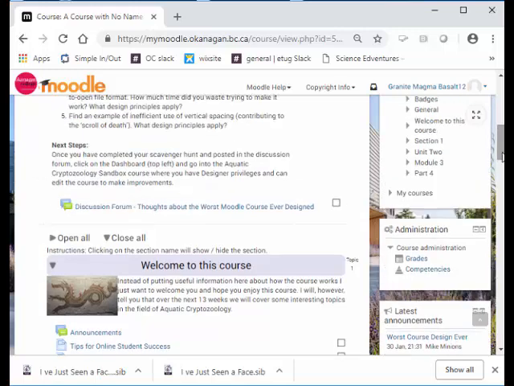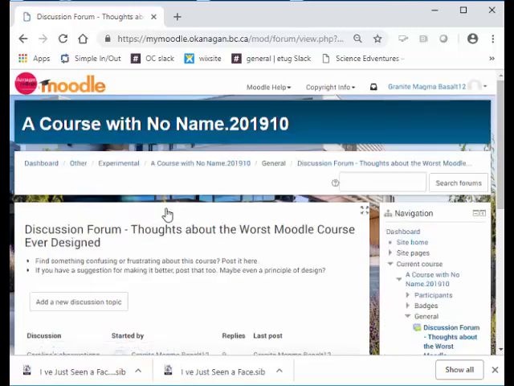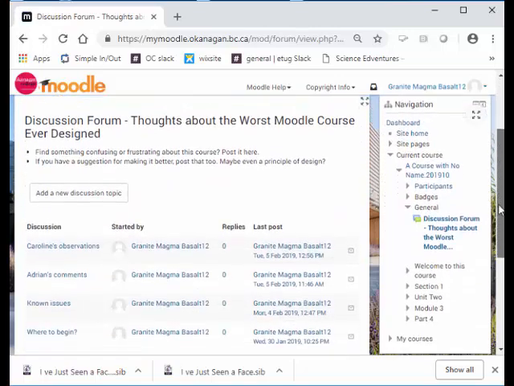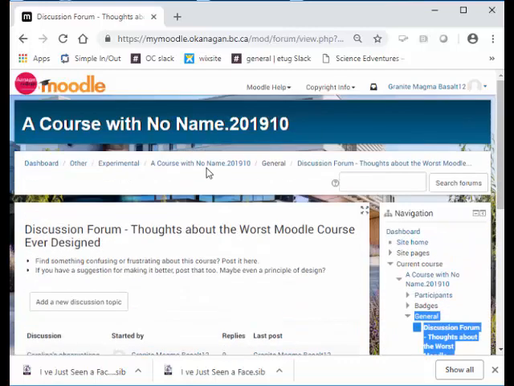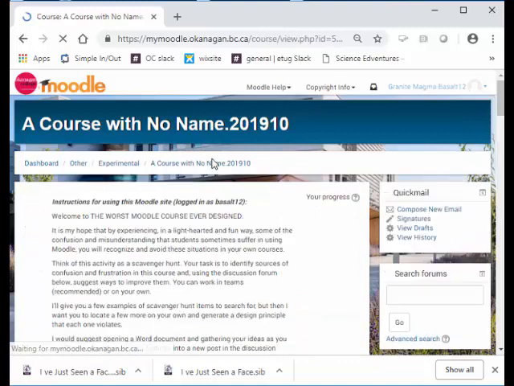They then go and share these findings in a discussion forum with other participants in the course. They share their discoveries and suggestions for improvements, and the intent is that they will generate some kind of self-worded design principle that they can take with them to apply to their own course.